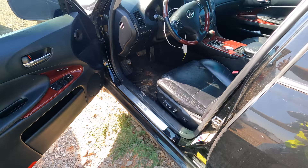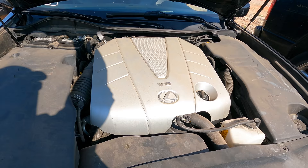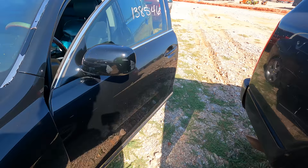Cosmetically she's in good shape — we don't want to get ahead of ourselves. It is listed as a run and drive with 138,000 miles, which seems like awfully low miles for there to be anything major going on. The whole engine bay is covered in plastic — that's nice. Let's throw a jump pack on it and see if she runs.